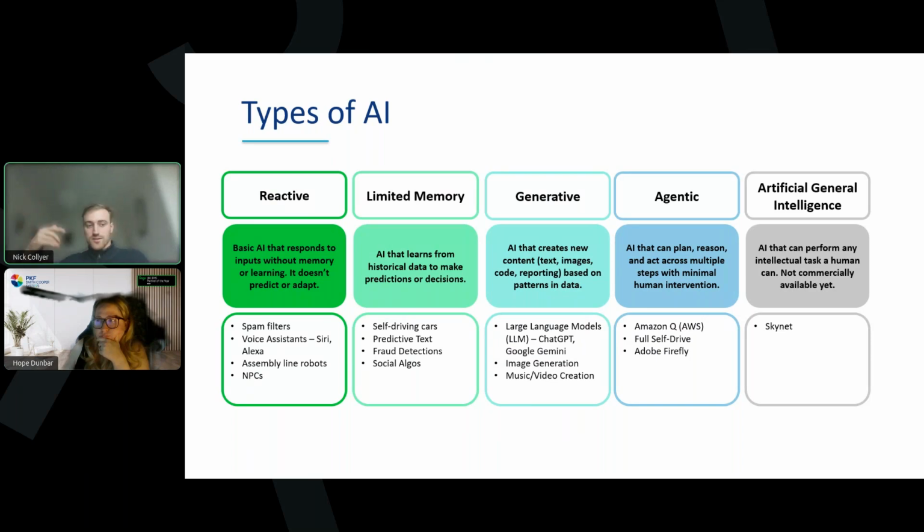If you're asking it to recall information and generate an essay, it will generate an essay based on all of the sources that it has available to it. And if you want a more technical definition, it produces new outputs based on the patterns it has learned from large databases. And then in Intacct, I know we've got quite a few existing Intacct customers on the call, which is great to see.